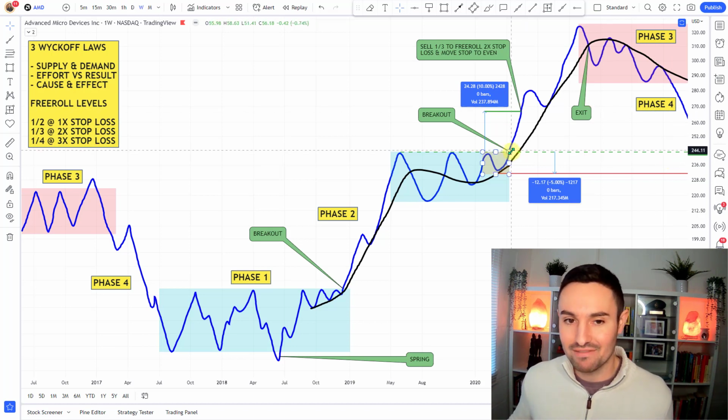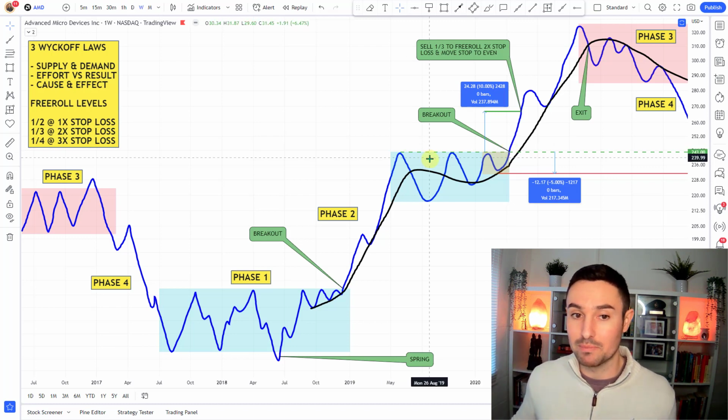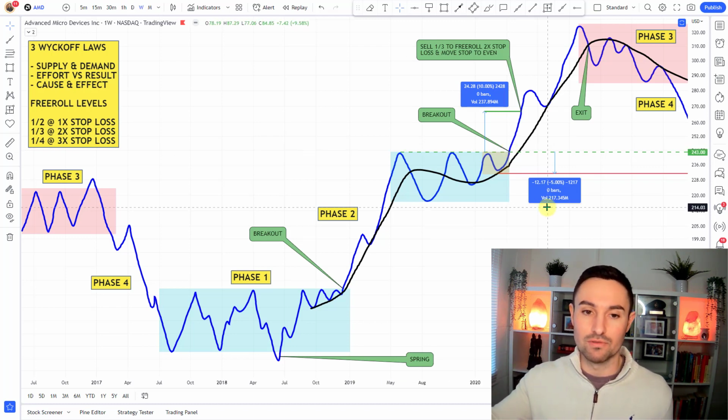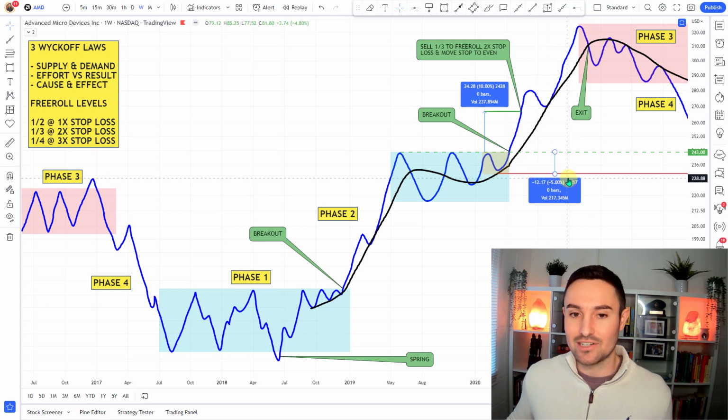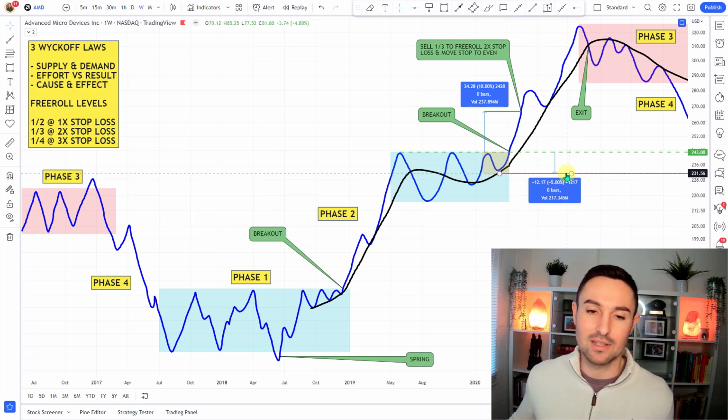So that means I'm looking to get filled within that half a percent or percent of this pivot point being $243, and attaching the stop loss wherever that may be. That's around $231.50 or something like that. That's how I do the vast majority of my buy orders.